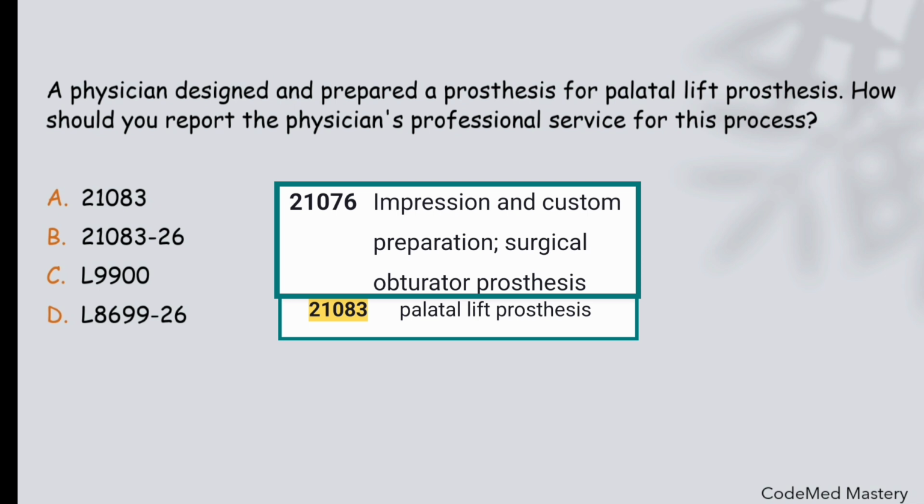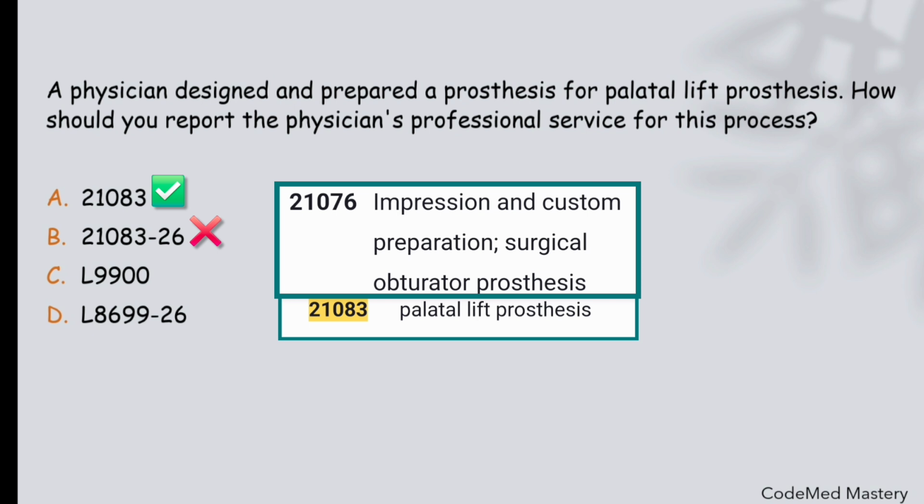In option B, along with 21083, they have appended modifier 26. Modifier 26 is used to indicate the professional component of a service when it is separate from the technical component. However, in this case, the design and preparation of the prosthesis are fully covered under CPT code 21083. Therefore, we do not need this modifier. Eliminate option B. The right answer will be option A.